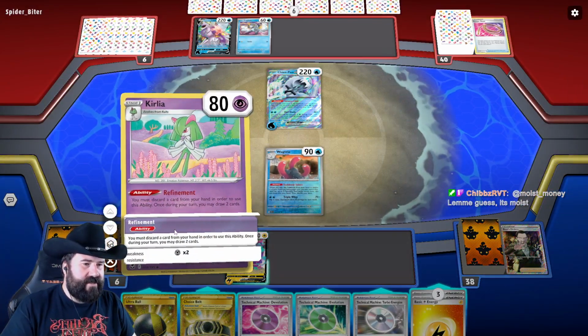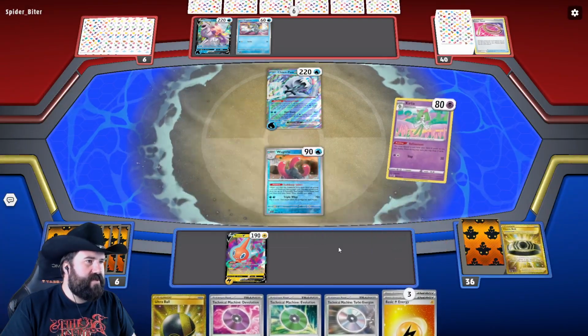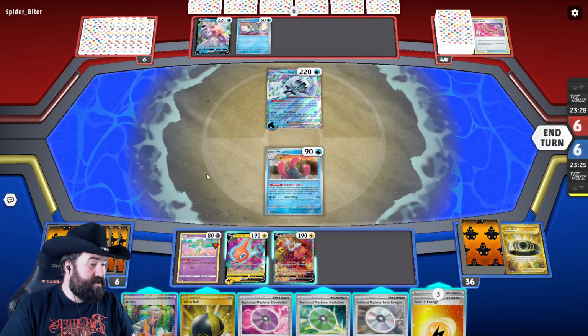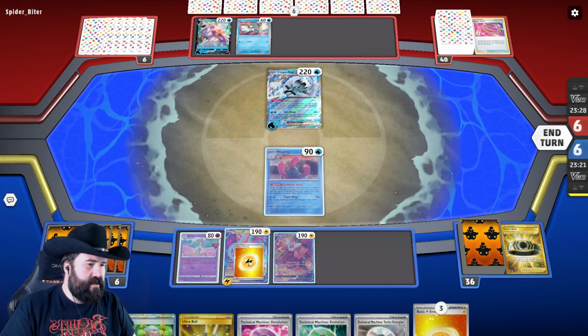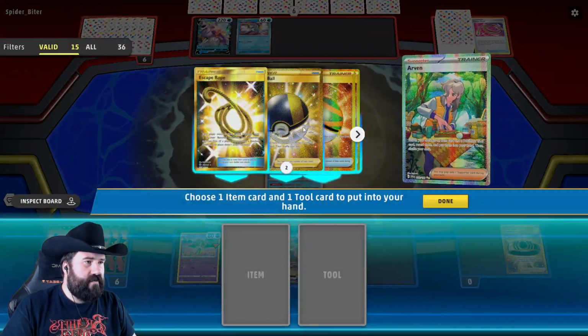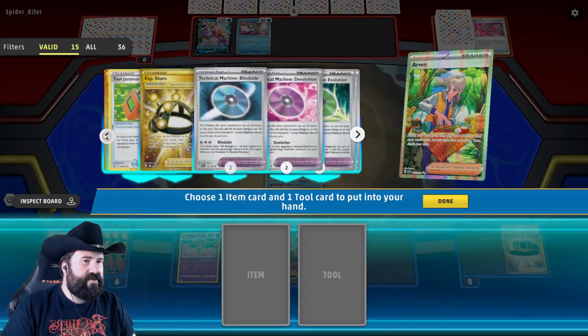Okay, now we're going to ditch the Choice Belt first because we know we're not going to use that. Another Rotom's great. Another Rotom's great. Arven's also great here. Okay, so we're going to Arven, because Arven is that switch that we wanted so very, very much. Right? There's just switches, right?